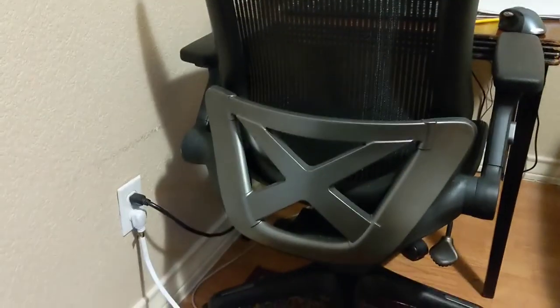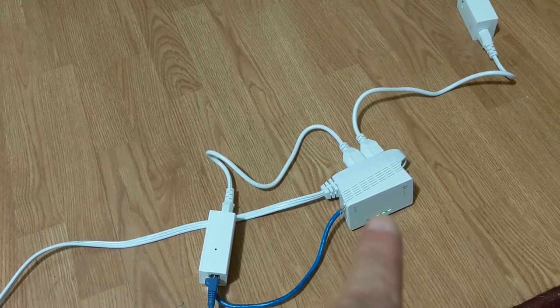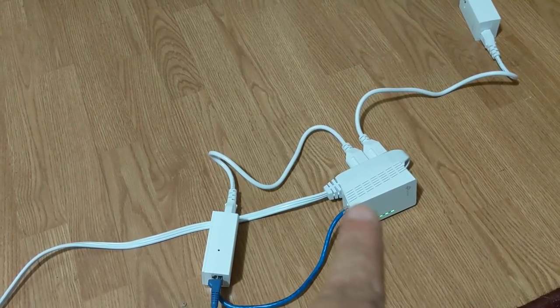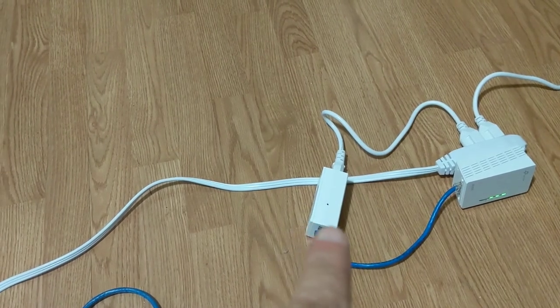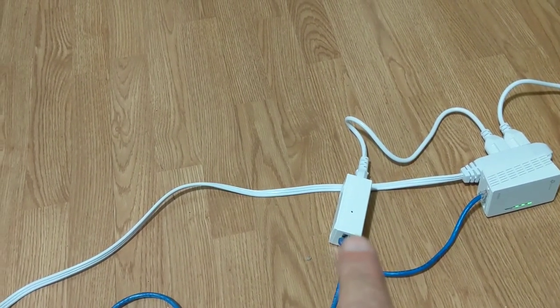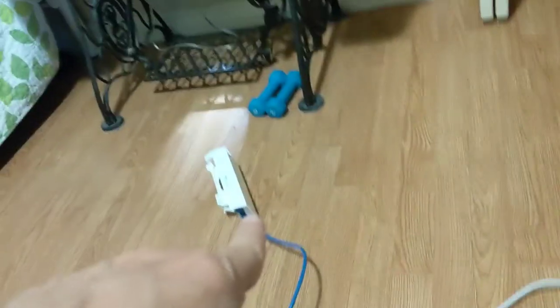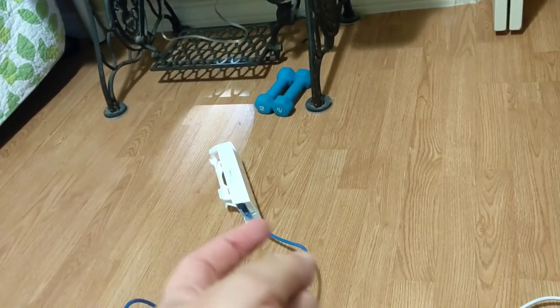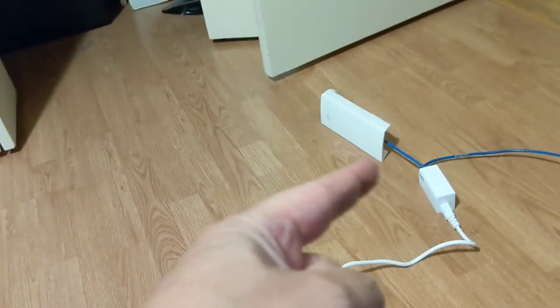There's a power plug over here next to my kid's computer. The power plug goes to the powerline adapter, which is pulling the internet from the electrical socket. The internet comes out of this wire, then goes through the power injector where power is added to it — so now it's carrying both the internet and electrical power. It comes to this transmitter device, which you can see is on and blinking, broadcasting and transmitting the internet.